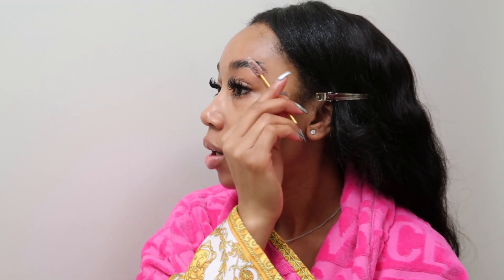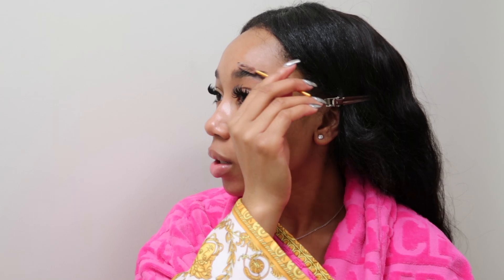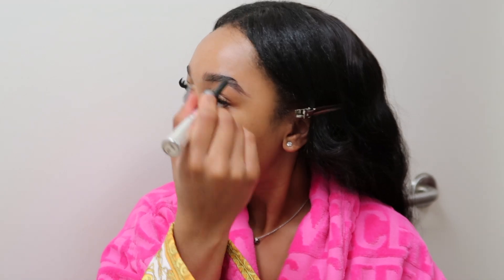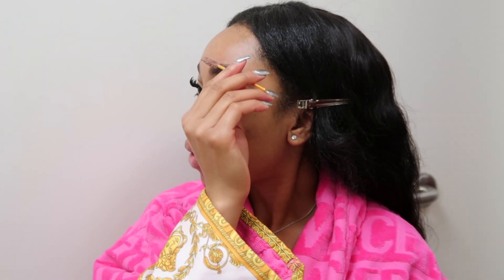Next I'm going to be using my Anastasia Brow Freeze and this is what I use to sculpt my brows. I'm going to brush them up first. When I do this I don't have to fill my brows in as much because the hairs are brushed upward — it gives a fuller effect so there's not really much to fill in except for the sparse areas. For filling my brows I'm still using this holy grail — the Benefit Brow Styler in the color 5. I'm just going to lightly fill my brows in, then take my spoolie with the leftover brow freeze and sculpt them up again.